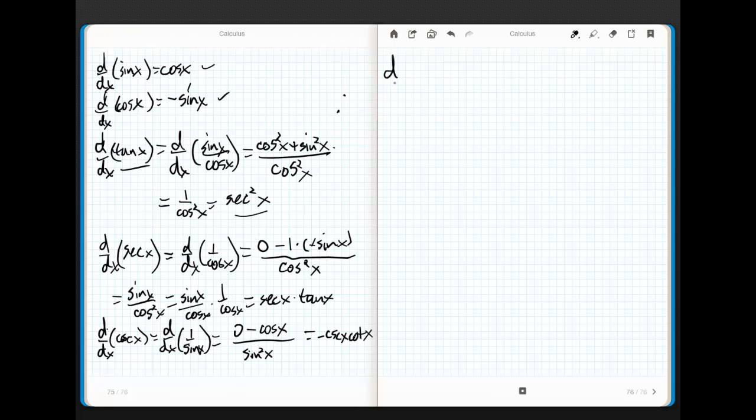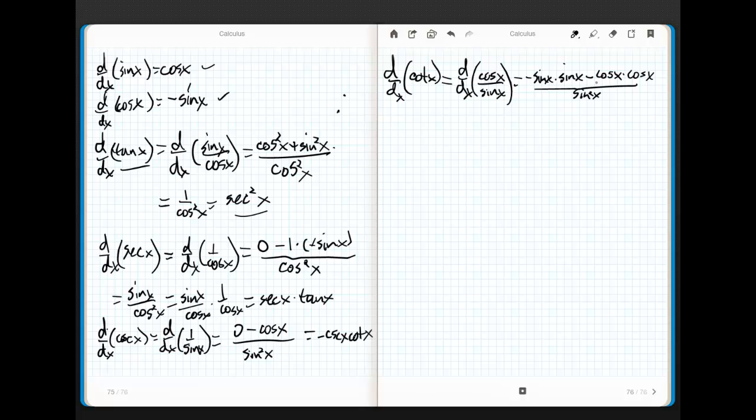Last but not least, let's go cotan x, which is going to be a really, really quick section. There's nothing to it. This is going to be the derivative of cosine x over sine x, which is low d high, so it's going to be negative sine x times sine x. In other words, negative is along for the ride because of the derivative of cosine, minus high d low, which is just cosine x times cosine x, all over sine squared x.